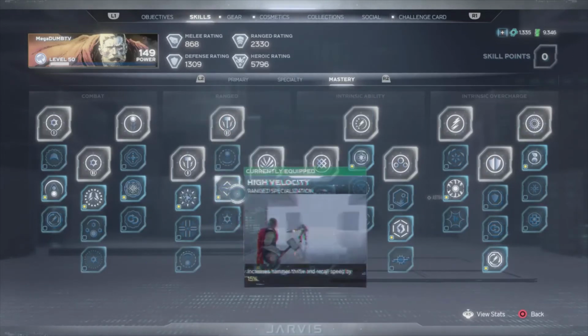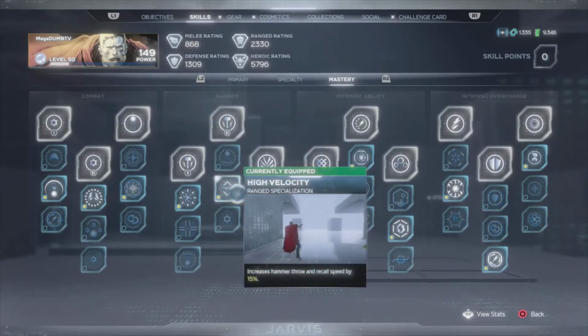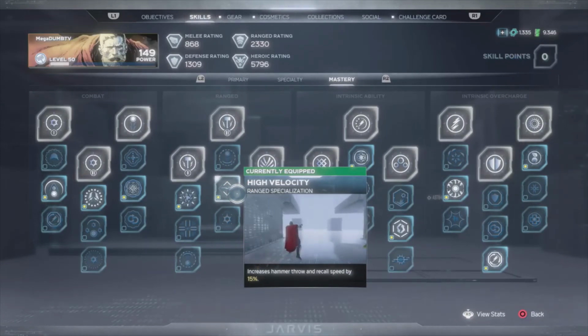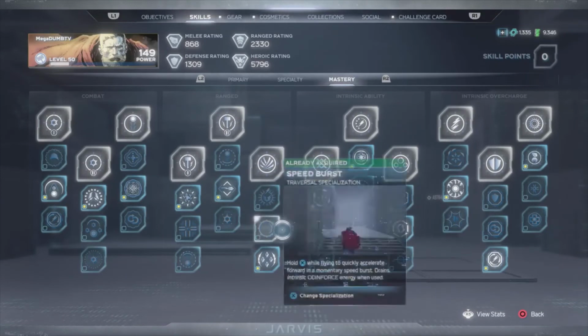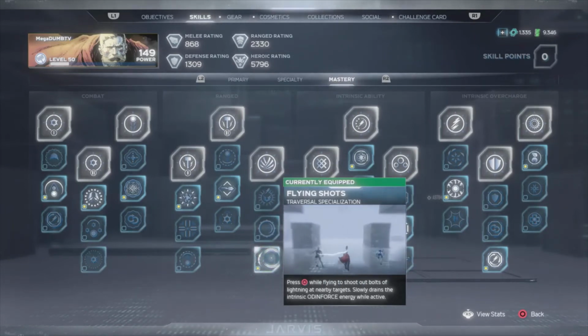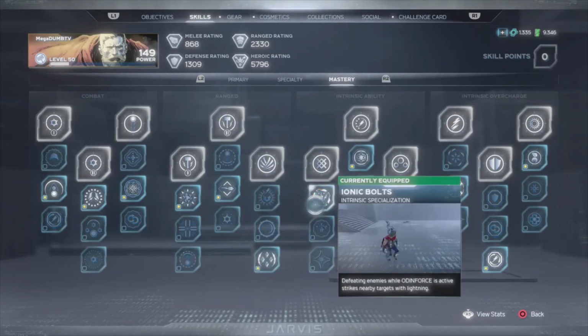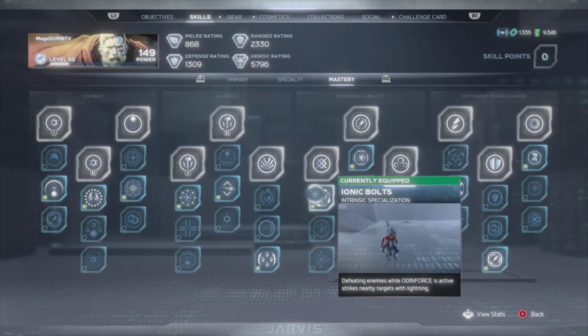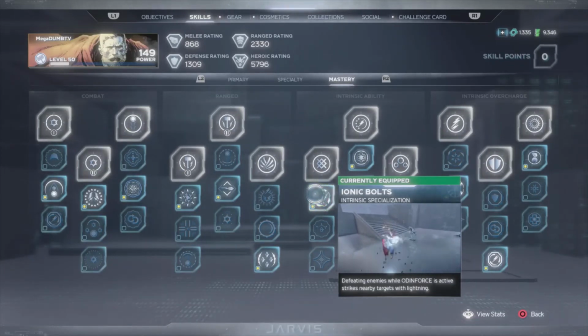Now, Specialization 2, we've got increased hammer throw and recoil speed by 15%. You'll see it in the videos that I have where I'm just throwing the hammer at points and I'm doing relatively okay damage. And that's literally just because I'm wanting to launch it as much as I can and try and get just those hits in before I recharge again. This one's irrelevant. It literally is. Like, there's no point talking about this one. This has no impact.